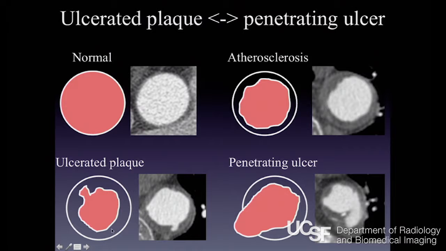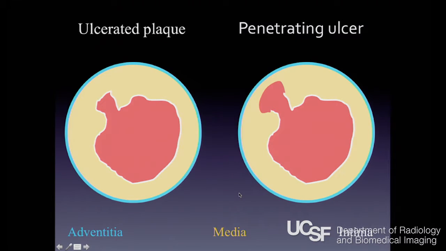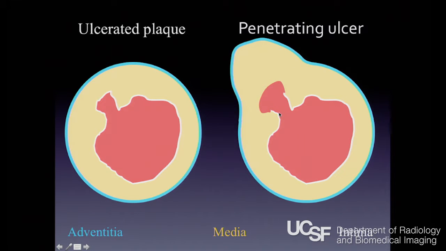So the question is, how do you distinguish ulcerated plaque from penetrating ulcer? Well, here's a sort of big blown up version of that, and you can see the difference again is the fact that the white is the intima. In the penetrating ulcer, there is exposed intima, and that ulceration extends deeper into the media. And that usually causes problems. And the main problem that causes is the wall gets weak and starts to bulge outwards. That's really the main way in radiology we distinguish ulcerated plaque from penetrating ulcers.